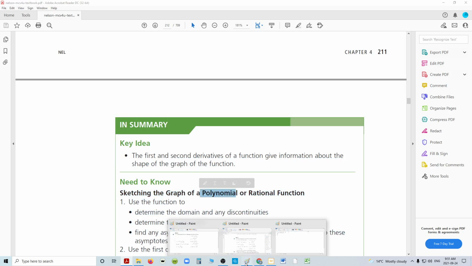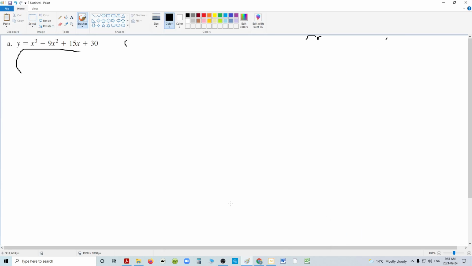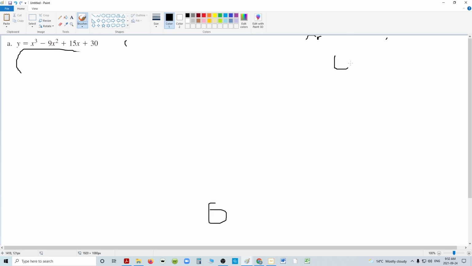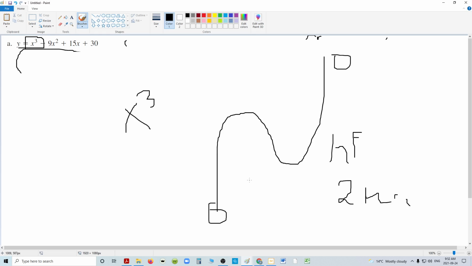You should also remember that to help you sketch it, if you know the behaviors of a cubic, a quartic, and a power to the 5, you will have a much easier time of it. They always start in a certain quadrant and end in a certain quadrant, depending on whether the leading highest degree term is positive or negative. For instance, cubics can only have one inflection point, and a max of 2 max-min points. There's my 2 max-mins, and there's my inflection point.